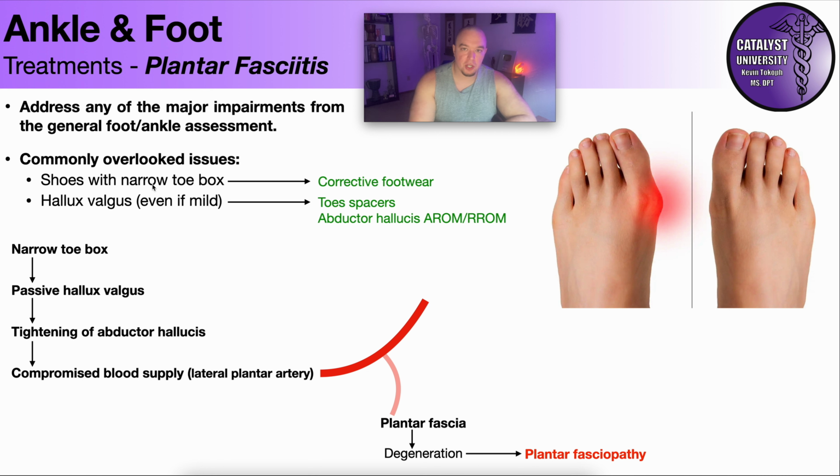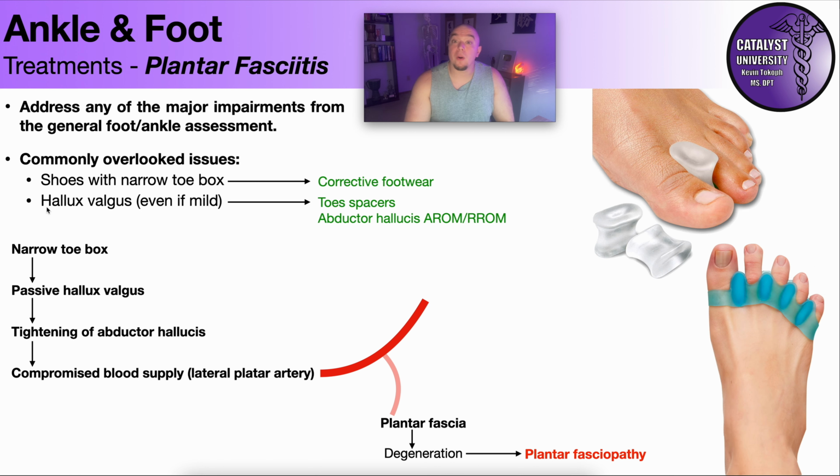So if you have a person with plantar fasciopathy that has shoes that have narrow toe boxes, it is in your interest, and their interest too, to very early on recommend corrective footwear. So you can go on all sorts of websites and you can look for shoes that have a wide toe box. That's the first thing that probably needs to be done. Could you get this plantar fasciopathy better without doing that? Yeah. Is it probably going to recur sometime down the line? Yes, if you don't correct the footwear.